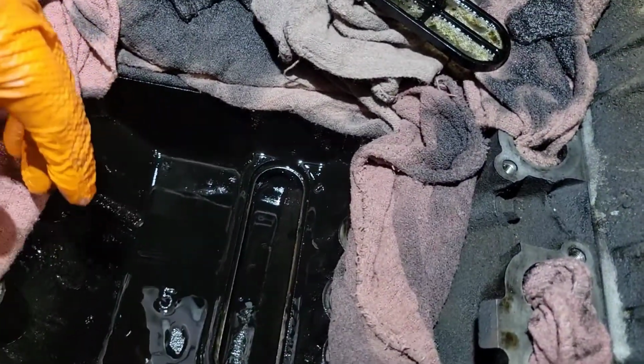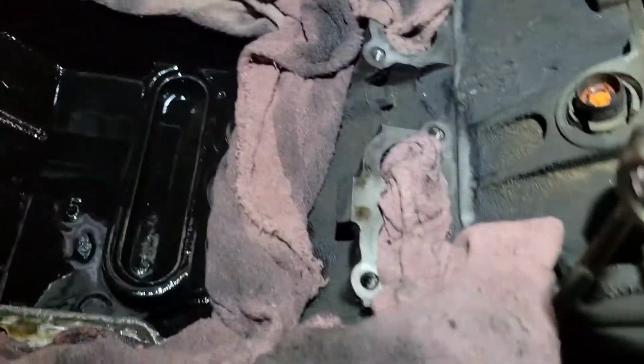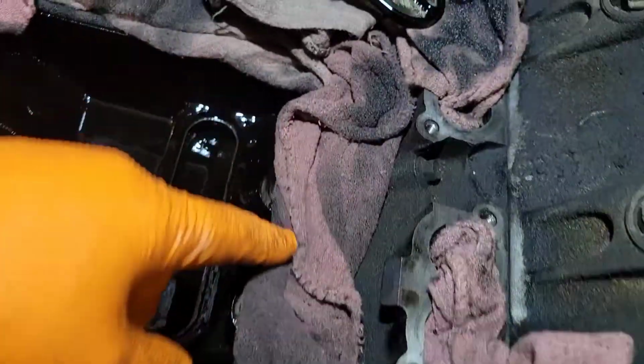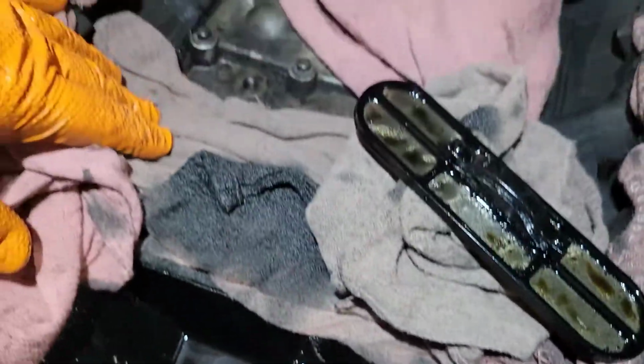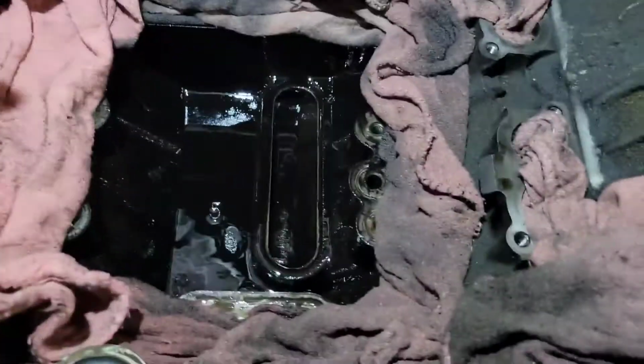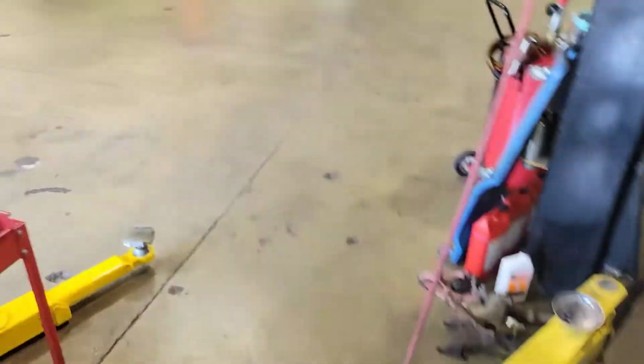Now I'm going to wipe out all the oil. I'm going to finish cleaning the whole surface, all the perimeter. Make sure you spray out all the holes for the bolts. This is a bolt that returns. This is for the oil flow through the block. But this is a hole for the oil cooler. So you want to make sure you get all that cleaned out. Get the valley clean and get this covered up. Don't leave it exposed.